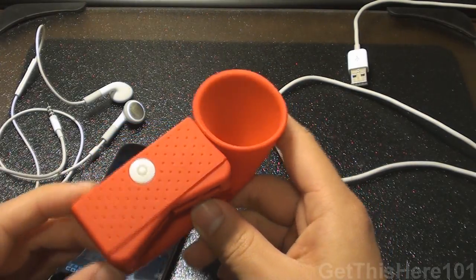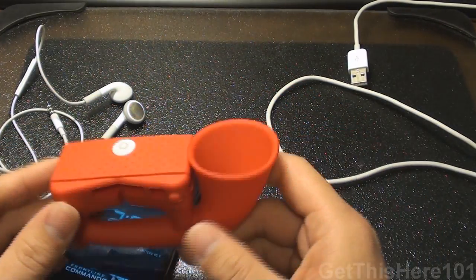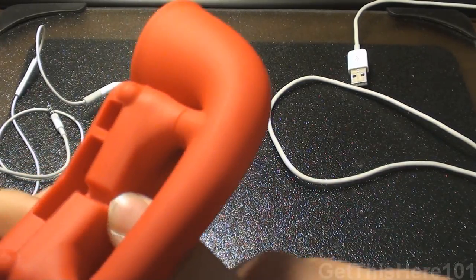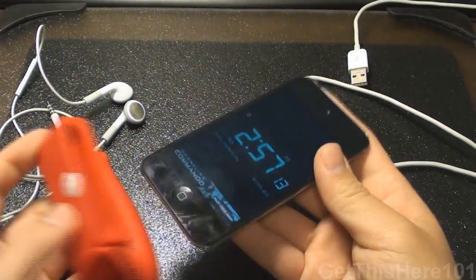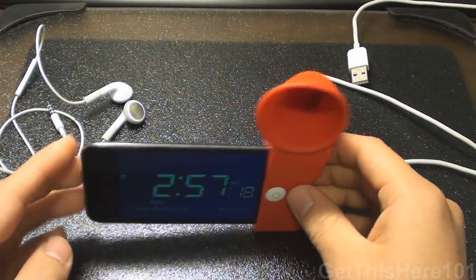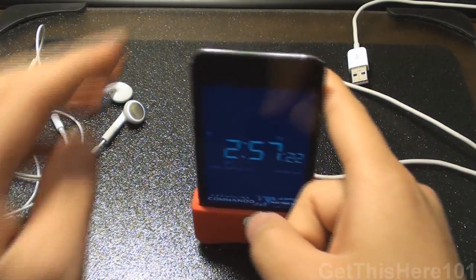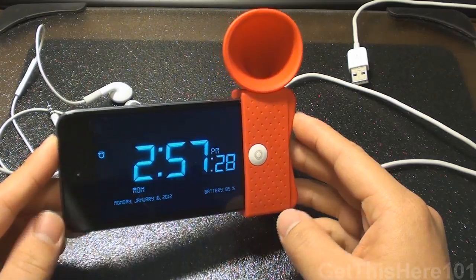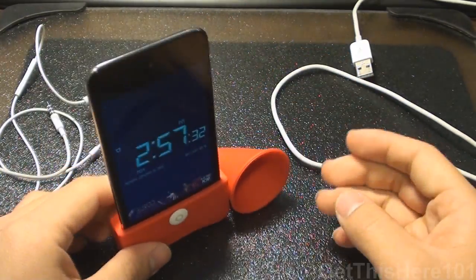If I were to give this a rating out of 5 for each category, for the build quality, I would give it a 4 out of 5. That is because this doesn't really work, the indentation right here, and also because you cannot use a case with this product, you're going to have to go naked with your iDevice. So in landscape mode, it will be very detrimental if this happens to vault like this, which it most likely won't, but if you're using it in landscape position, you don't want anything exposed on your iDevice, so you'd rather have a case. So I give the build quality a 4 out of 5.